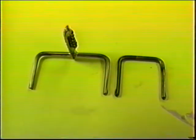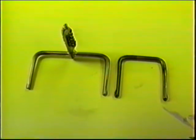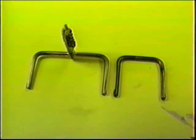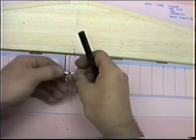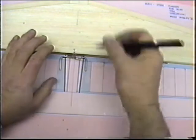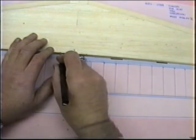Now, aren't you glad I'm not doing open heart surgery, making these miscalculations? Anyway, I just replaced the wire, put the same upright, brazed it on the other horn, ready to install that in the back of the stab. I think I need to know now how to set this up. Obviously, I got to make a notch for the horn. I need to know how far out my little groove has to go.